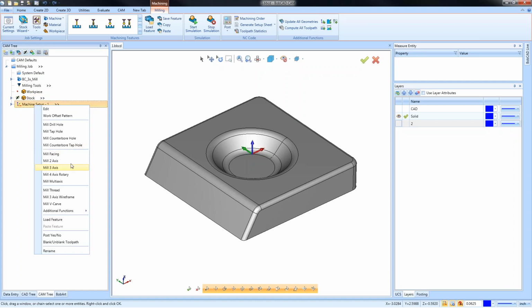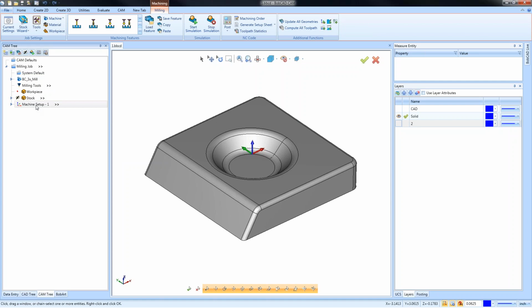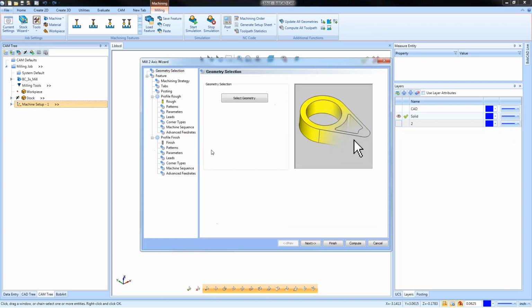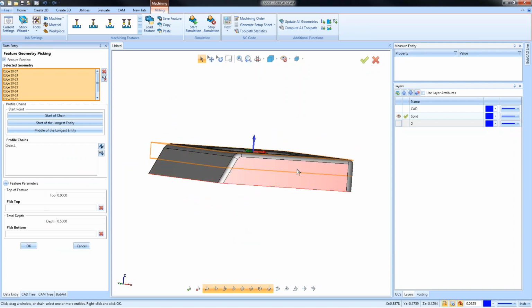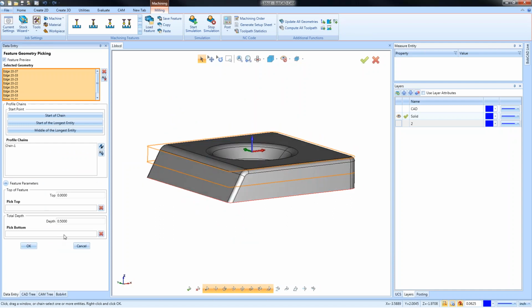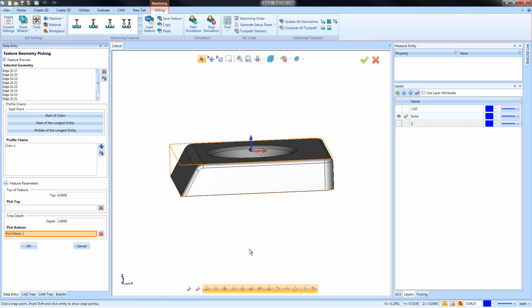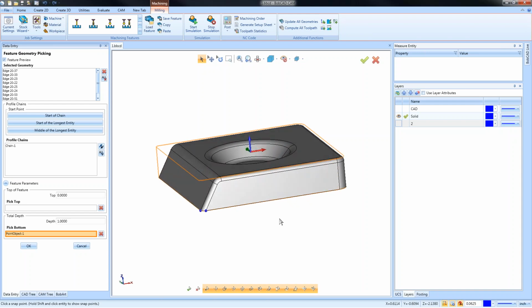So if I load a 2-axis routine, I could pick this outside edge here. You'll notice that we have a single depth for the whole shape. I could pick how deep I'm going to go, but it's only going to go to 1 depth per that feature. That's the first thing with 2D. The second thing with 2D is it's not going to account for any slope of the part, so you're going to get all straight walls.